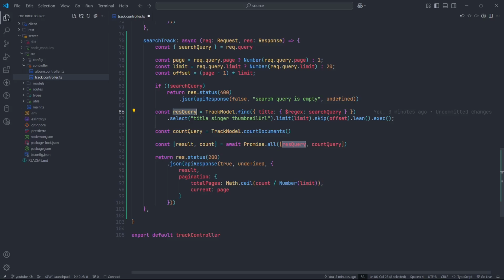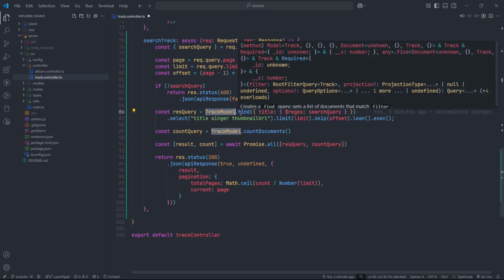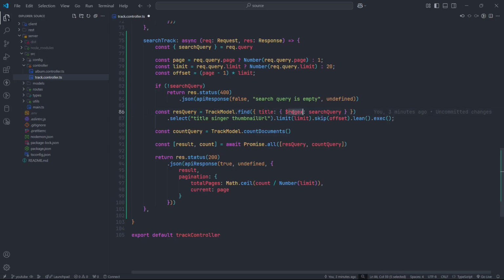Then we find the track whose title matches the regex pattern of the search query, selecting title, singer, and thumbnail only, because in search we only need to show fewer data, not all the data, to the user. Along with limit and skip, and the count same as before, we return the paginated result of search track.